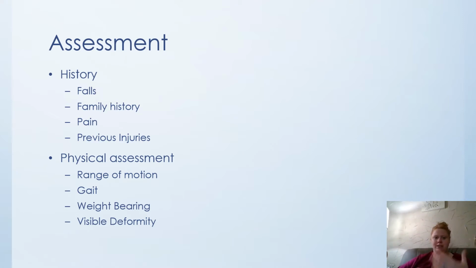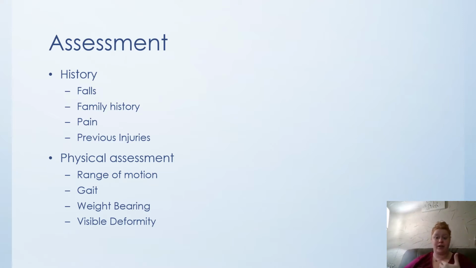So we want to assess their pain and do a detailed assessment on pain. What makes it worse? What makes it better? Does rest help? Does ice help? Heat, elevation? We're going to want to look at all that, and if they've had any previous injuries. When you're doing physical assessments, y'all have done range of motion. I saw like a third of y'all do the gas pedal and lift the feet up. That's looking at range of motion of the ankles.